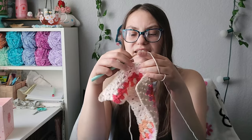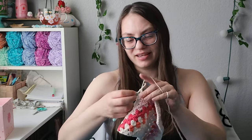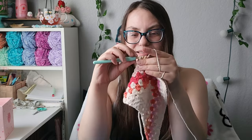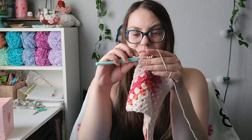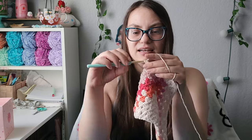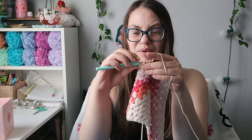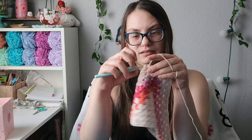It's kind of annoying that my favorite punch needle is the one that came in the freaking punch needle kit. And it's so skinny and so hard to hold, but yet I think it works the best. The only problem is it's not suitable for all yarn weights, unfortunately. But I think I do have some yarn that will fit in it, and maybe I can find some kind of grip to put over the handle of the punch needle, because it's so dang small that it hurts my hand and it's hard to get a good grip. It's not only really thin, it's short, shorter than a crochet hook, so that kind of sucks.